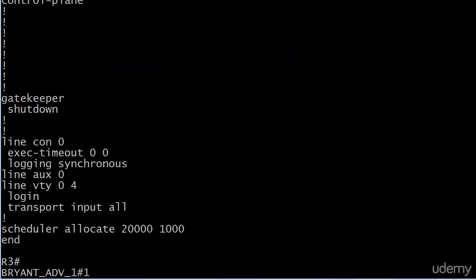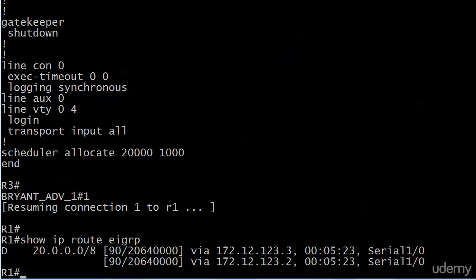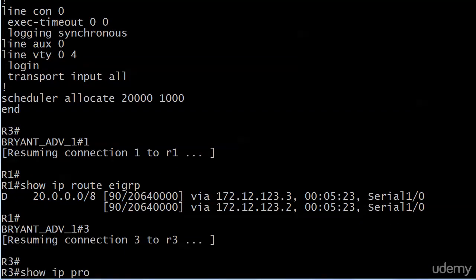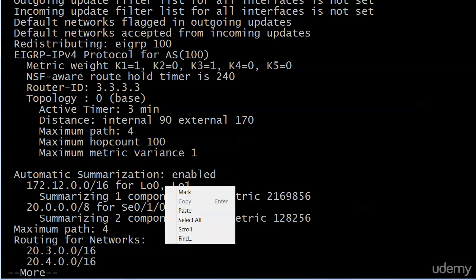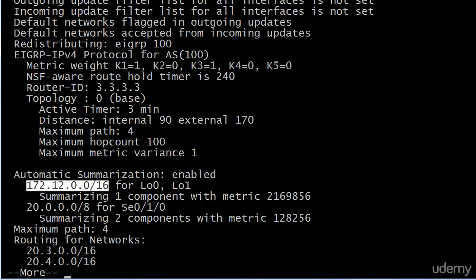So let's go up to router 1 and take a look, and this is what we end up with. We end up with an auto-summarized route, and I also want to show you what that looks like in show ip protocols. Where you will see it is right here under automatic summarization enabled. Here it's saying it's also auto-summarizing 172.12.0.0/16 as advertised to the loopbacks.